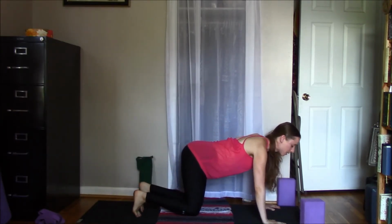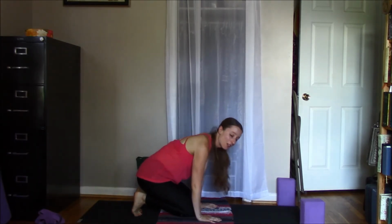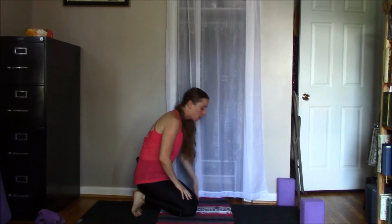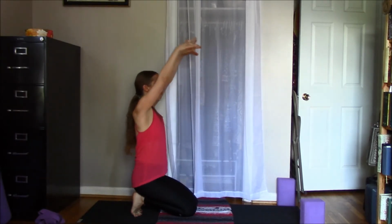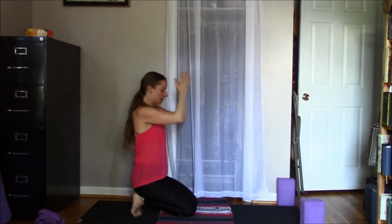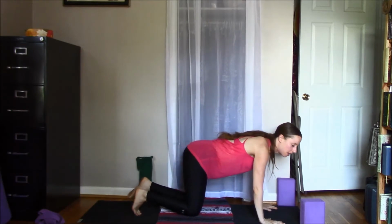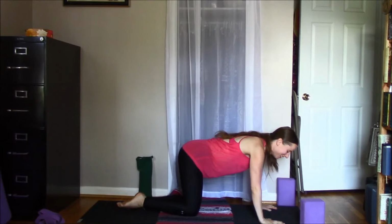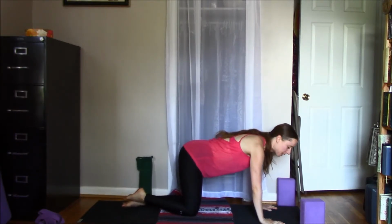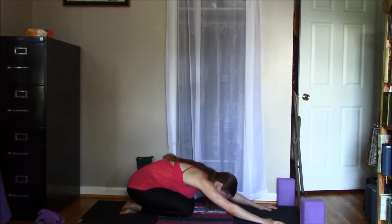Take a big inhalation. Exhale, hands walk back to your knees. Stay partly forward, perhaps, or hands up to your thighs, sit up on your heels, or arms out and up. Inhale. Exhale, hands to your heart, hands to the mat, crawl back to hands and knees, tabletop. Then uncurl your toes, wiggle them, and tap the tops of your feet gently on your mat. And stack your right foot on top of your left foot.